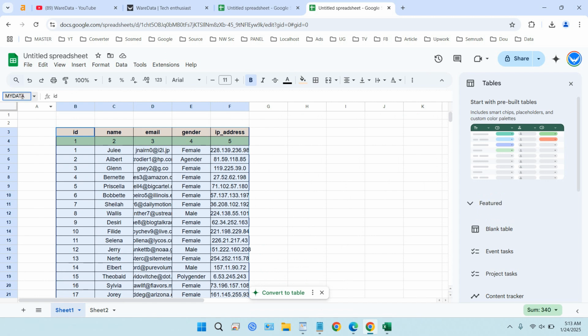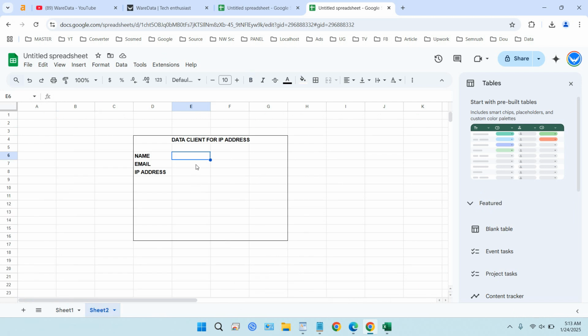So the column that you blocked in here, change the name into my data. So we can just put the VLOOKUP, and for search key it's still 1, and the range just type my data. Okay, for the index it is 2. Okay, and this is the basic. The result is the same.